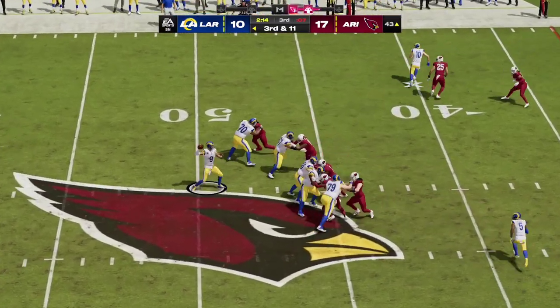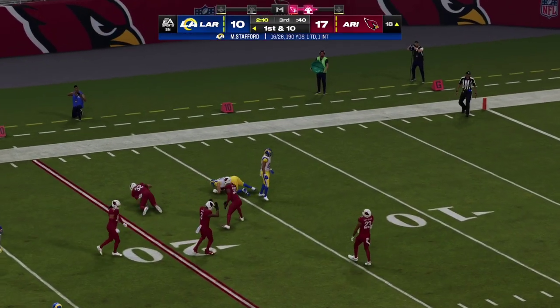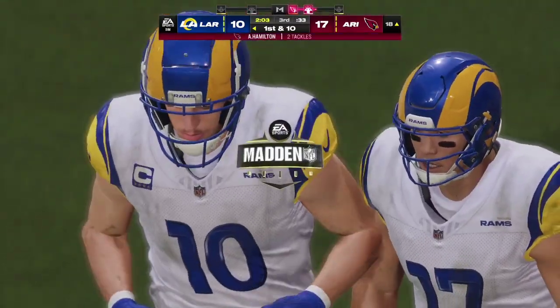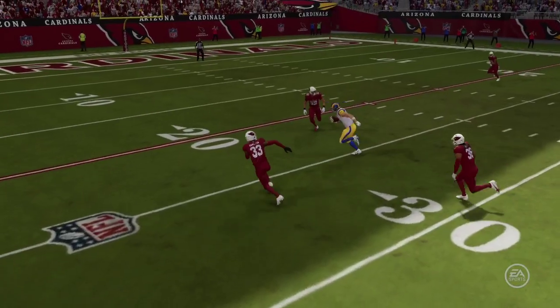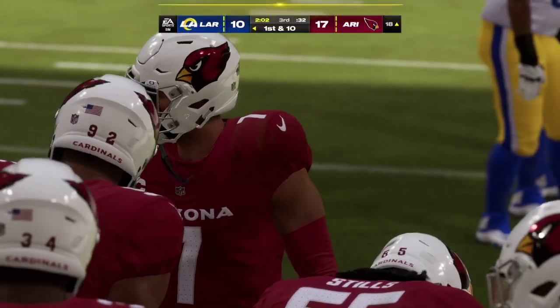To throw is Stafford. He's got his man. It's Nakua. And they're going to have another first down as the tackle's made here at the Cardinals 18. Excellent play there on third down. Give them 25 yards. It's taken a while for this offense to get going. A little creaky at the start, but they're oiled up now. A nice throw there, and they're really putting together a good drive.